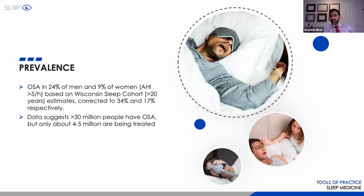Now, what's the damage really? How many are we talking about? As we see the obesity epidemic increasing, you see sleep apnea tracking that very easily. There are a lot of theories why some of us who are not that overweight, but a little bit overweight, are at risk, and it has to do with some form of evolution of our jaw and with deposition of fatty tissue in our tongues as well. But we're finding that the prevalence of sleep apnea is accelerating in concordance with obesity.